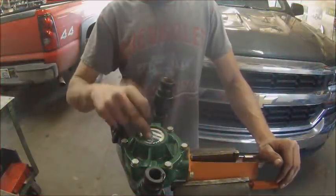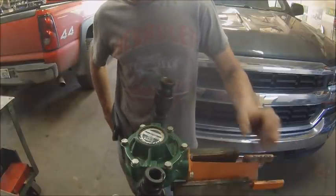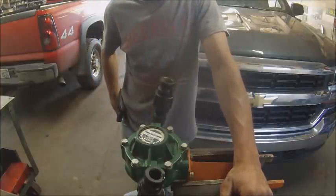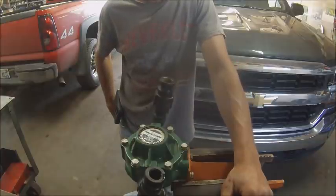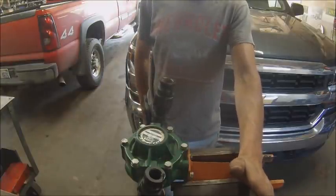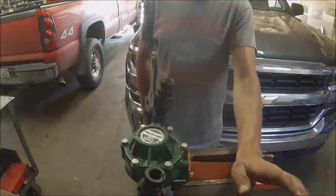I've got to put new rollers in my sprayer pump today. I was working on the whole sprayer last weekend trying to get it ready to spray some wheat, and couldn't get the thing to build any pressure. It would build about 20 pounds sitting there static, and the minute you turned all three boom sections on it would drop down to about 15 and that's all it would do.